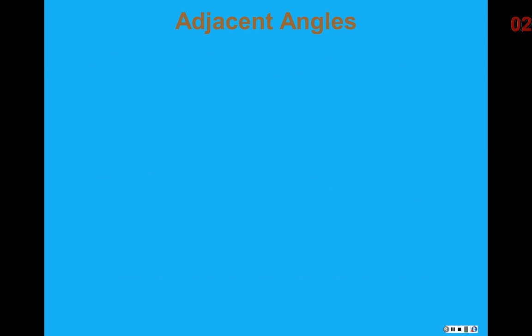Adjacent angles. What does adjacent mean? You guys remember what that word adjacent means? No, they're not on opposites, but it does have something to do with their sides. No, they're not the same size necessarily. Adjacent means they're right next to each other. So what's another way to say that? Side by side, remember?